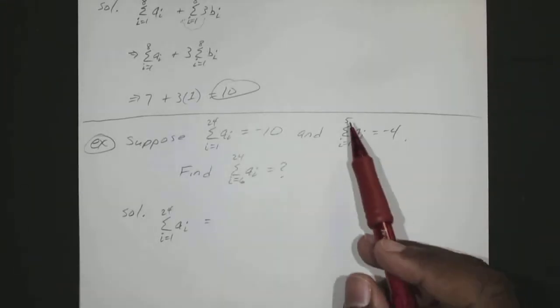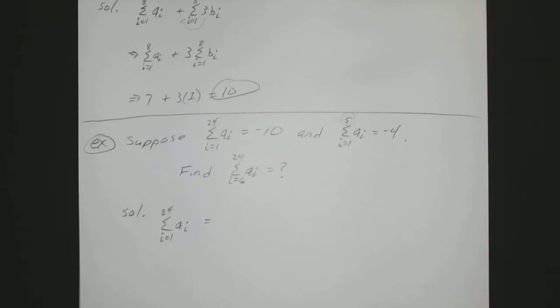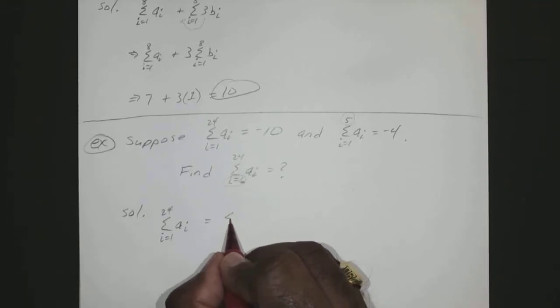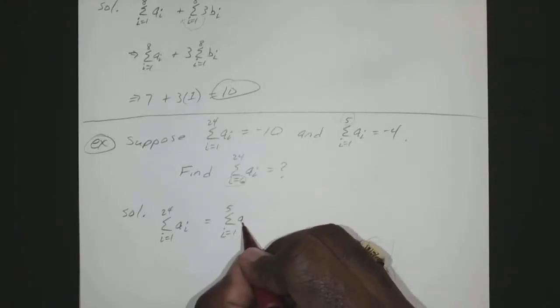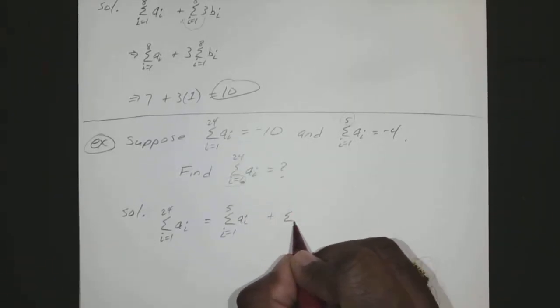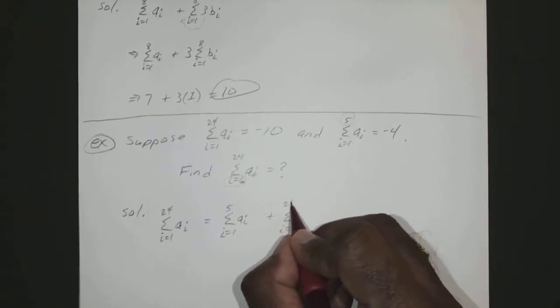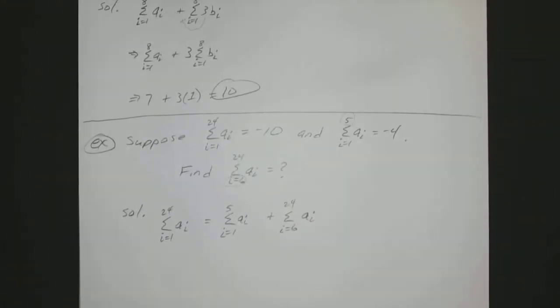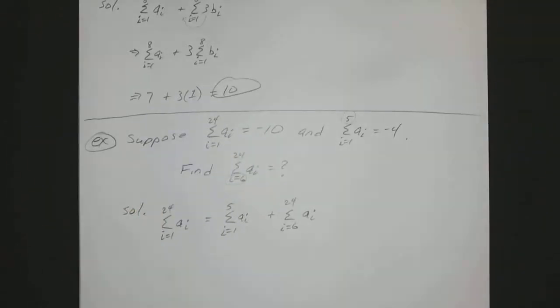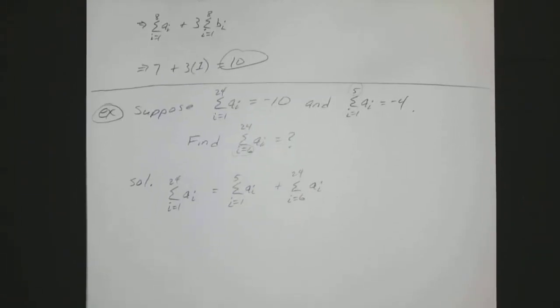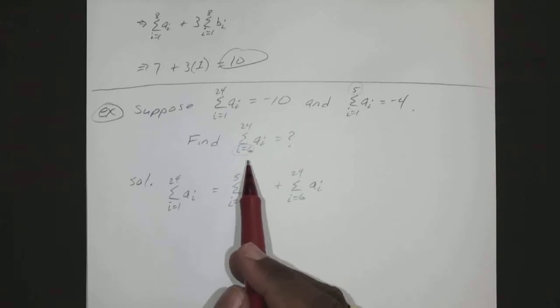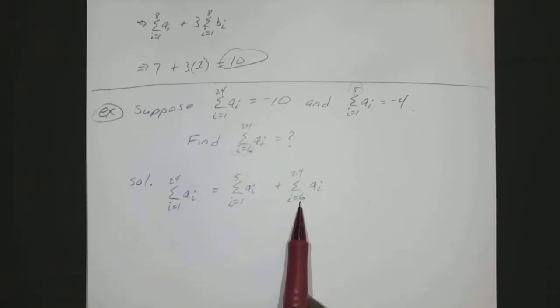Okay. So we see here that this one stops at 5, and this one starts at 6. So we can just break that down to the sum from I equals 1 to 5 of a sub I plus the sum from I equals 6 to 24 of a sub I. So we still counted from 1 to 24. We just took a little skip. So we have from 1 to 5, then from 6 to 24. Okay. But we're solving from 6 to 24, so we want to isolate this one. So we subtract from 1 to 5 on both sides.